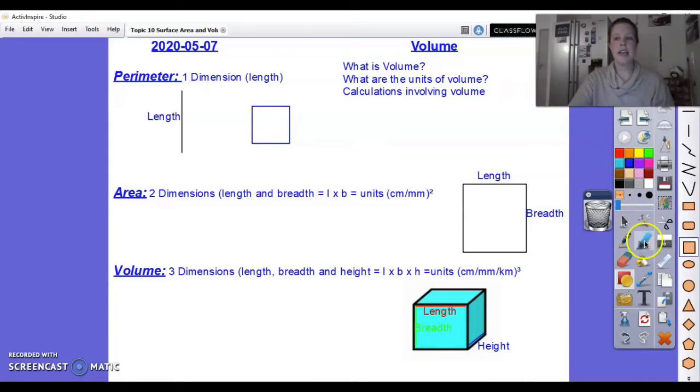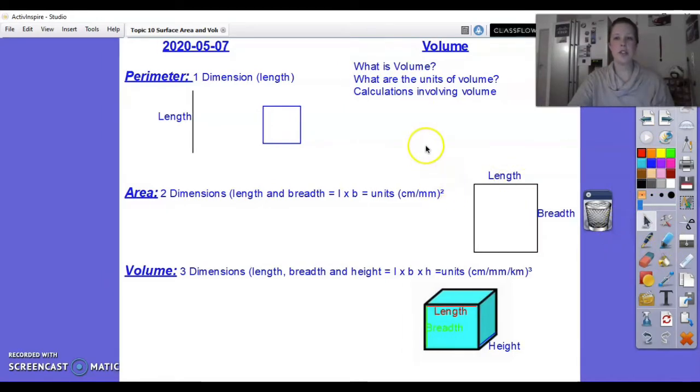However, when I look at area, area is when we start to multiply our two dimensions together. So here on this figure, in this square, I have length and breadth. So I've got two dimensions. Remember our formula to work out the area was length times breadth, and the answer that it gave me was always squared. That too is very significant because it shows me that I'm working with area. I am multiplying two dimensions together.